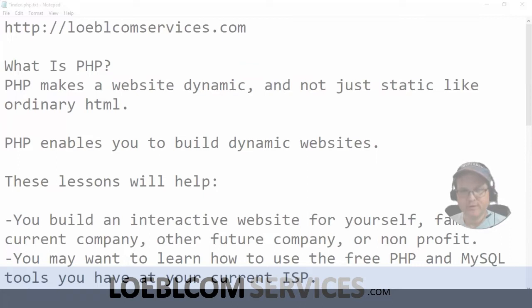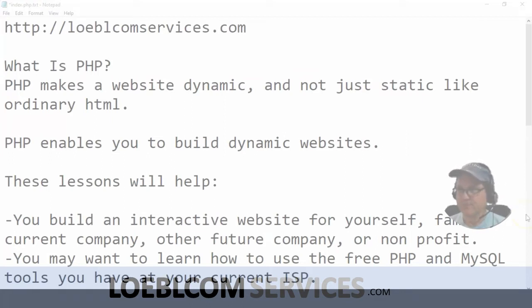Before we go further, I want to say that since we are at home, or most of us are at home, having to be on forced quarantine, we're working remotely, so this offers a great solution. PHP is going to offer a great solution to you. It's going to allow you to build a dynamic website and not just have an ordinary HTML site. So it actually puts your database on the web. So I'm sure you're going to find a great use for that.